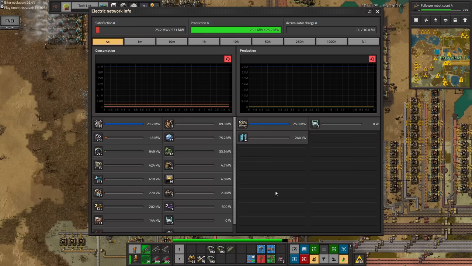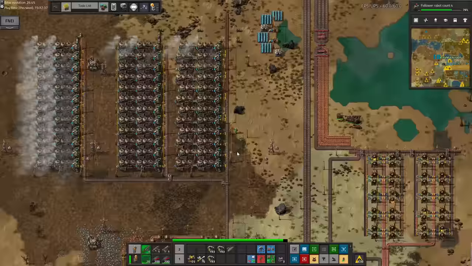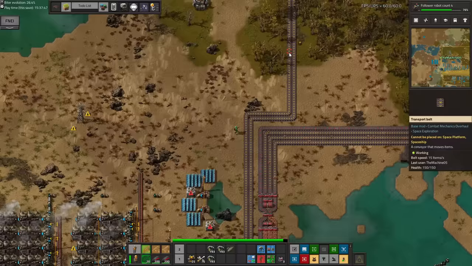And then how are we doing? Satisfaction. 25 megawatts, that's all? And we're consuming 572, what? What is consuming so much? Hold on a sec. In the world, it's eating up so much power. Roboports, no way. Wait, Roboports, why are you not working? You are connected to the... Yeah, you are connected. We have any coal yet? I need coal.